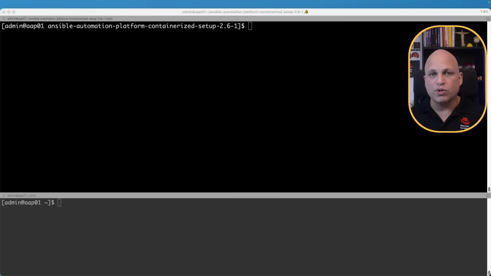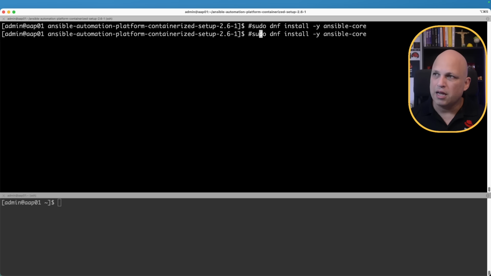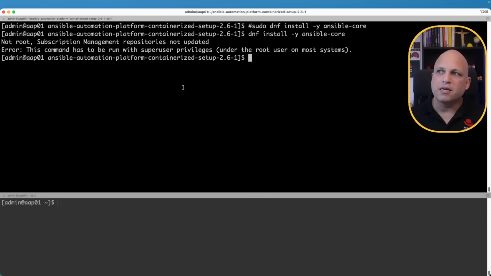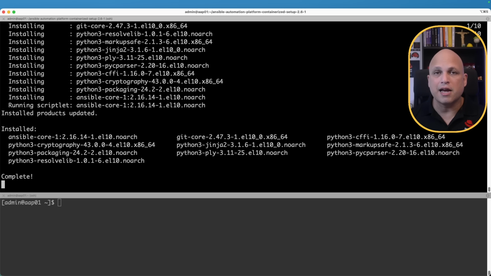So let's recap. We just add the user, admin user, we set the password, we added this configuration to our SUDO. So yeah, SUDO is ready to roll. Now I would like to install some packets. And then let me do this first. Let me remove this SUDO and show what's gonna happen. See, I'm trying to execute dnf install -y ansible-core. I cannot, because this should be executed as a super user with some privileges. And then, okay, I can pass sudo. Are you gonna ask me for any password? Not at all, because in that configuration file, you just said no password.